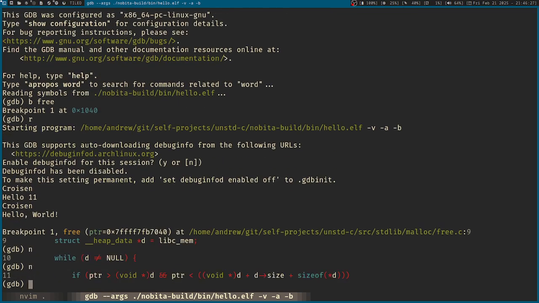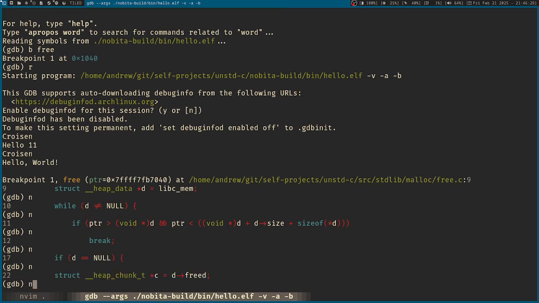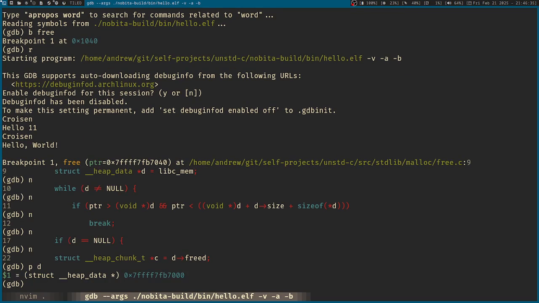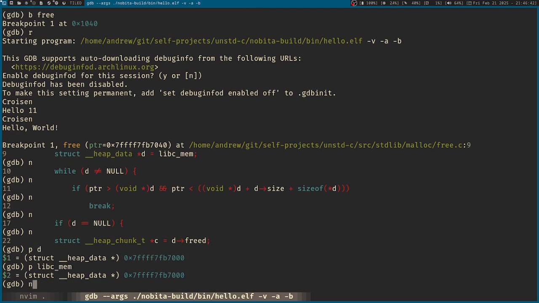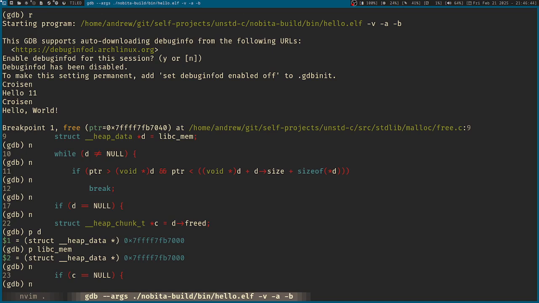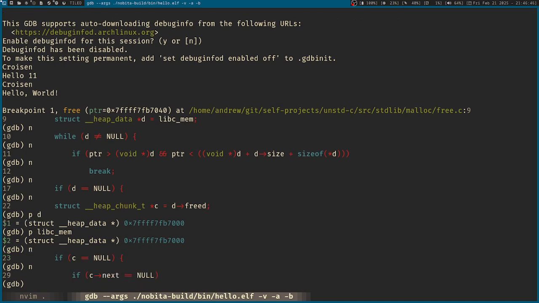So next. Okay, so it did find our libc memory. Then what is wrong? Oh, it set the free one to null.